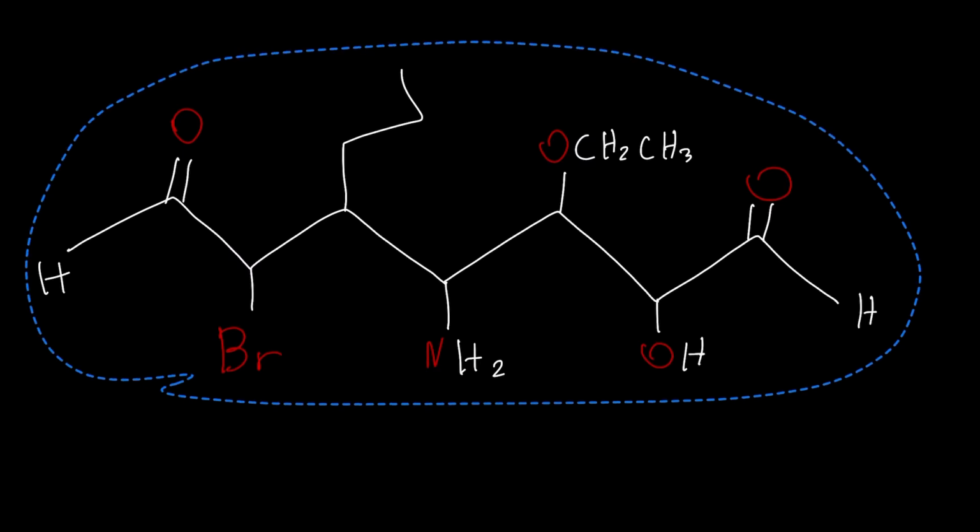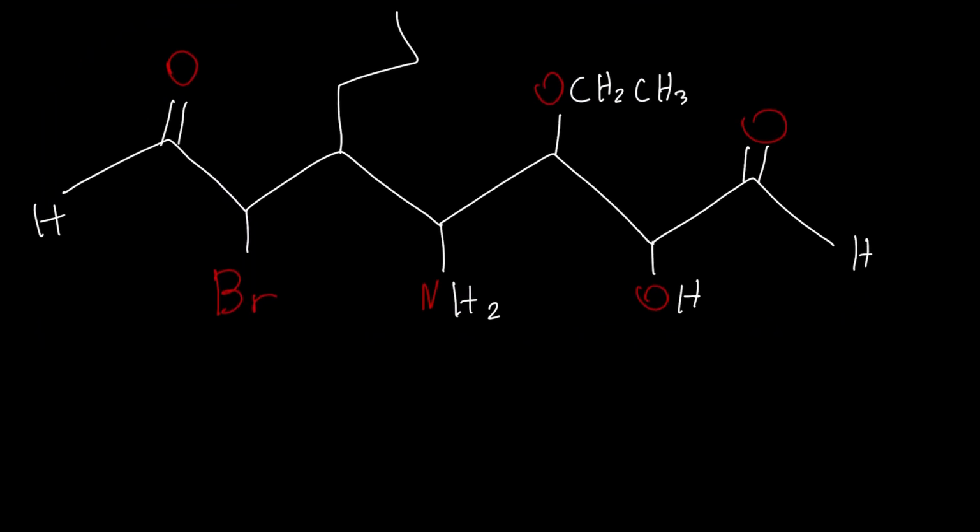Move this up so it's easier to write on the bottom. So first thing, obviously, count all the carbons. But we have two options. We can either count from right to left or left to right. Whichever direction we count on, the number of the substituents are not going to change. However, if we count from right to left, we're going to give priority to the alcohol group. The alcohol group is called hydroxy.